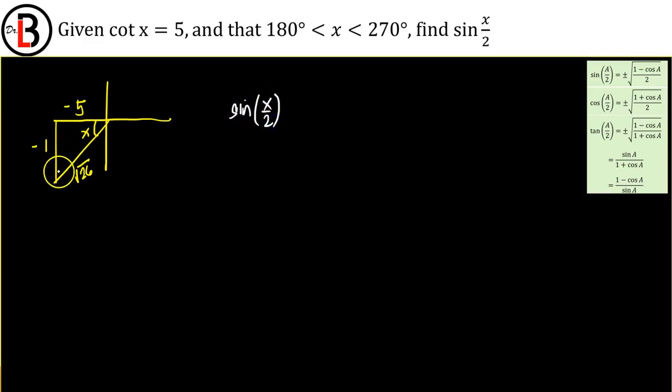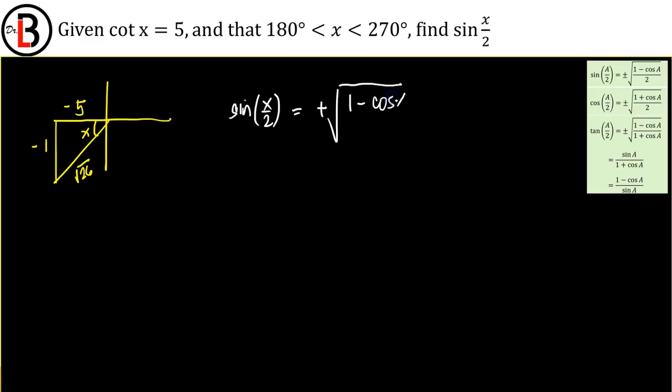We know that x is found in the third quadrant, but then sine in the second or first quadrant would be positive. So that means if an angle is in the third quadrant, let's just say it's close to 270, half of 270 is already 135. You know that it ends in the second quadrant. And then if it's closer to 180, let's just say 182, it would be 91 degrees. So whatever happens, half of those angles will end up in the second quadrant where sine is positive. So now we know that we should be using the positive for the square root.